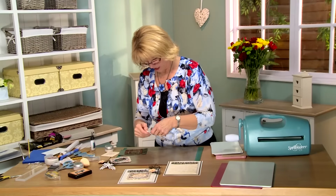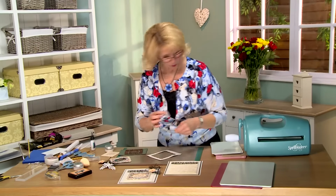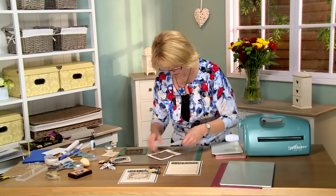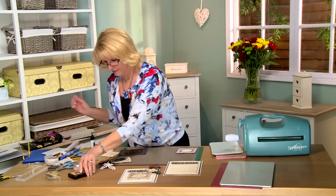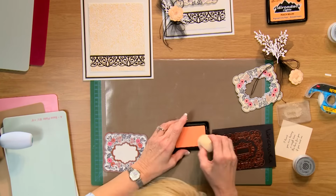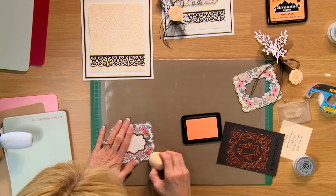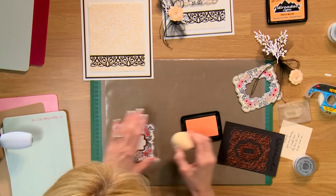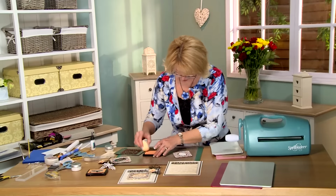Okay, so now I'm going to leave this in the die a little bit, and I'm going to kind of ink over the glitter with some of the peach Bellini dye ink there, so I can have the same exact look coming through. Bring that back around. I'll just use a little smoothie. Just catch the edge of this. Just bring in some of this color. I like this glitter because it's so easy to ink and color through.